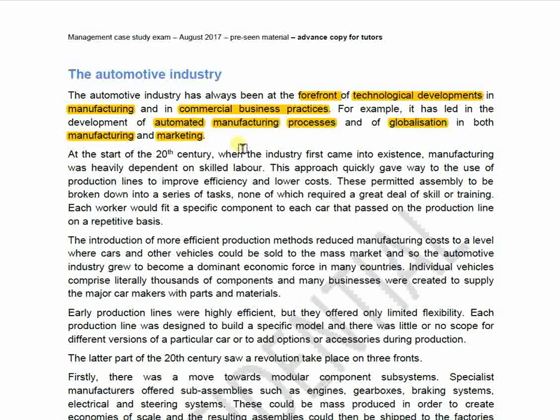Now, traditionally, of course, most of the vehicles were manually made. However, companies such as Toyota and Ford and so on introduced automation to a great extent, which means the production process became much faster. And in terms of globalization, this is referring to the import and export of vehicles throughout the world. A country doesn't have to use its own vehicles, it can always import. And certain countries are specialized and have the competitive advantage. We can, of course, apply Porter's diamond theory in this case, something we can use to analyze how competitive a country is in terms of an industry.